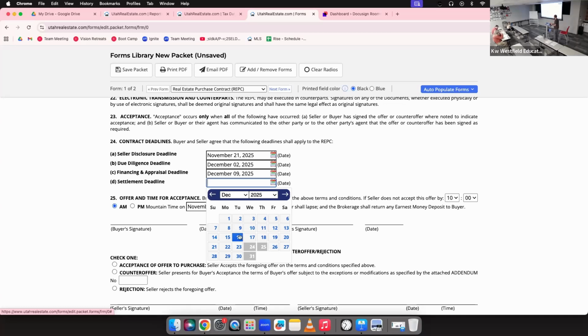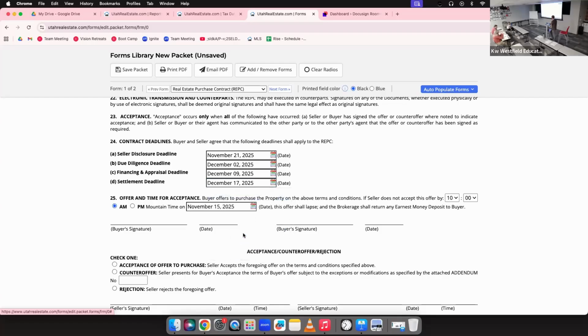Then there's the possession deadline, which is whatever we decide, which we said on recording. So if we choose that the 16th is our closing deadline, that means that they probably will get the keys on the 17th. So is that okay with you? If you put like closing on a Friday, that means you're probably getting the house on a Monday. So I typically would do my closings like a Thursday, so then they're moving in on the weekend. But I'll put 17. 16 sounds great.